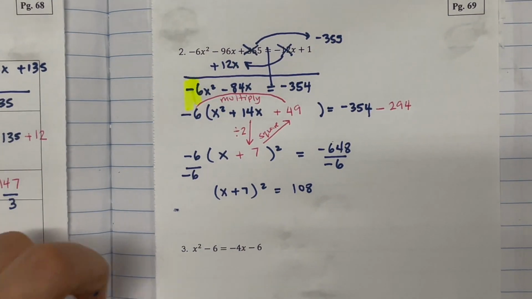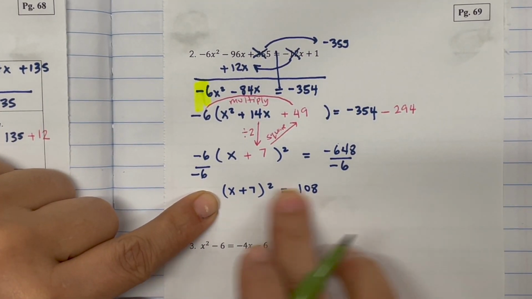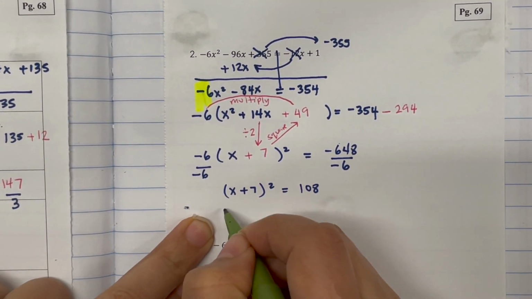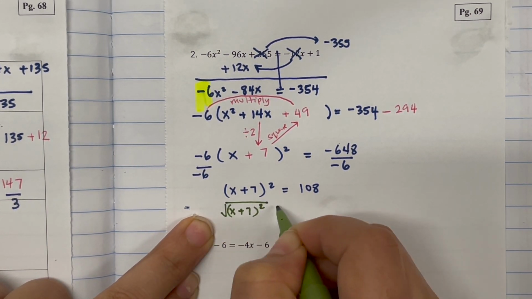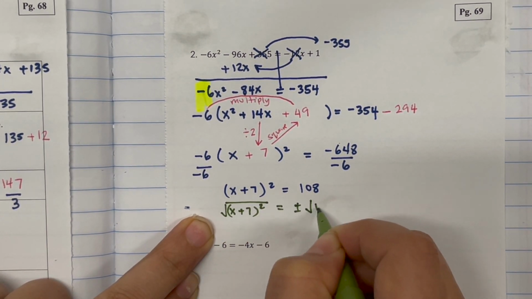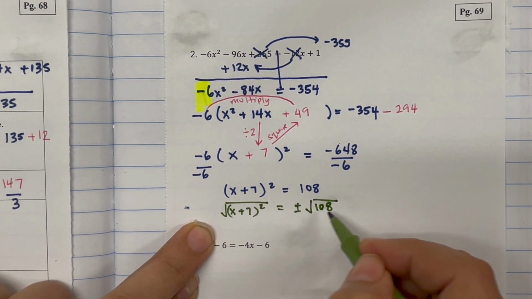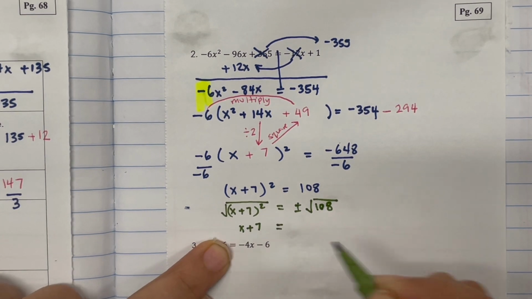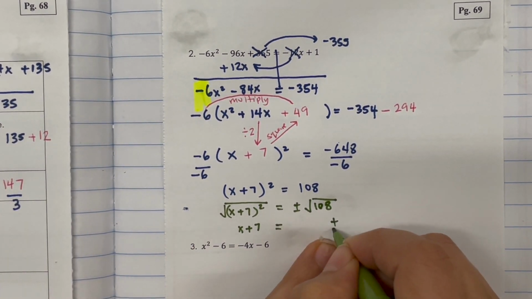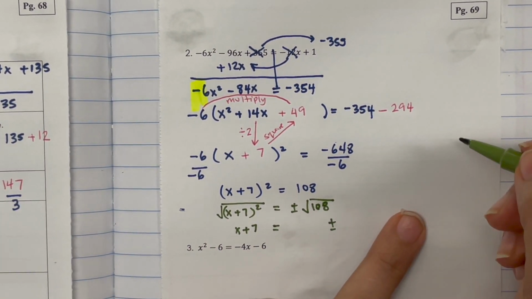All right, let's take a look at the second example. So same thing. You take the square root of both sides. So I'm just going to take the square root of both sides. This is a listening check, coloring what I'm writing now. And remember, anytime you take the square root of both sides, it's plus or minus. All right, so the squared and the square root cancel. So you have x plus 7 here. I'm just going to leave a little space, plus or minus. And we're going to talk about this 108.